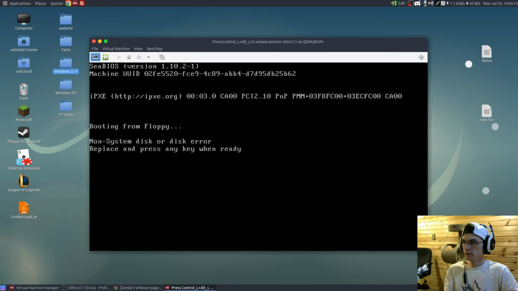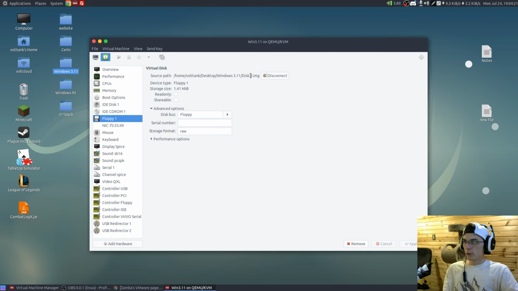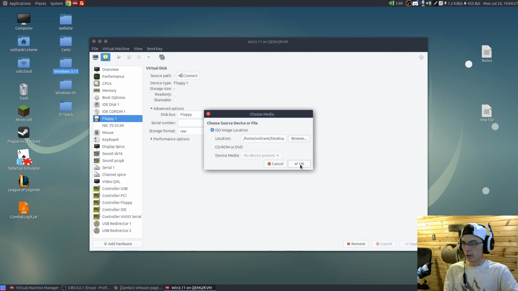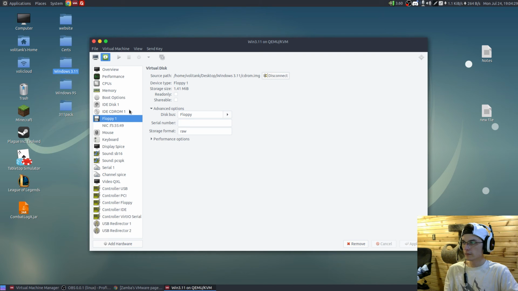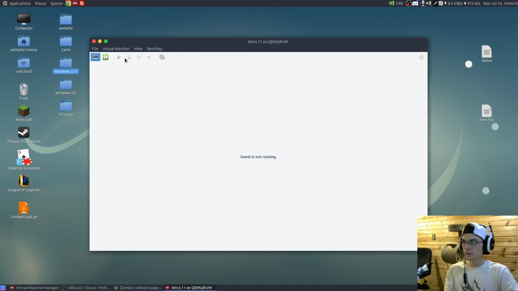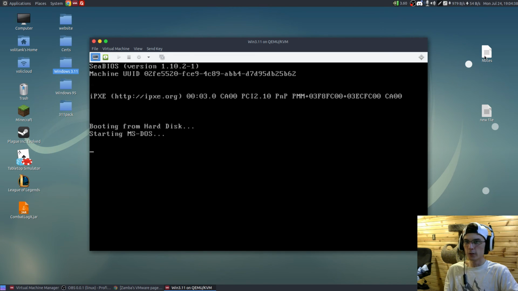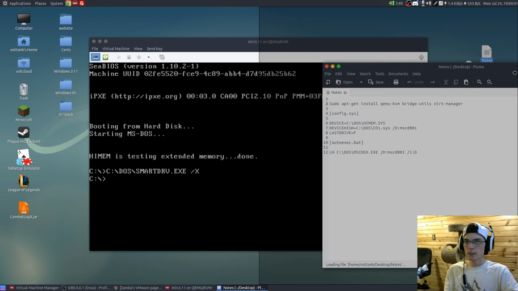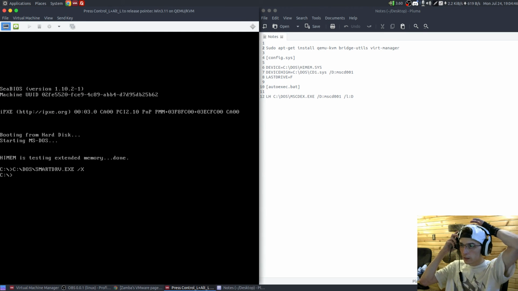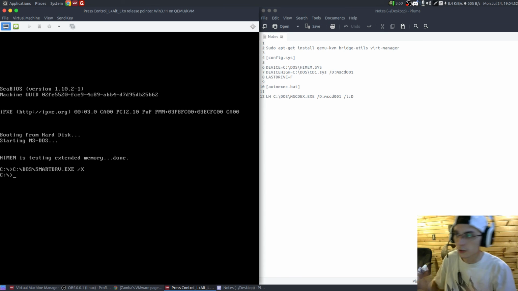So we'll restart. It'll say non-system disk. So we'll just turn it off. We're going to go over here to our floppy, disconnect this. We want to put in our CD-ROM. Yes. And then we want to set our boot options. Okay, now we're booting from hard disk. We're going to open up some notes here. These notes are for setting up our CD driver, and I'm going to include these for you guys in the zip file.